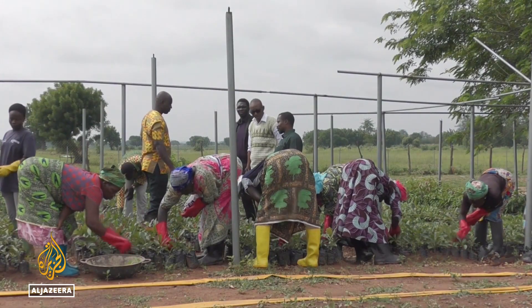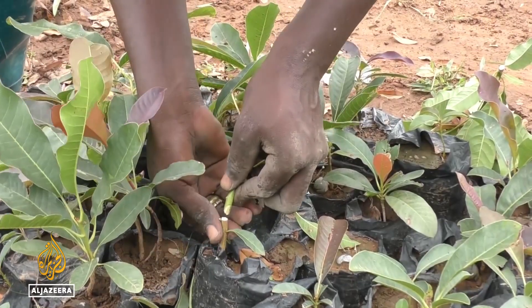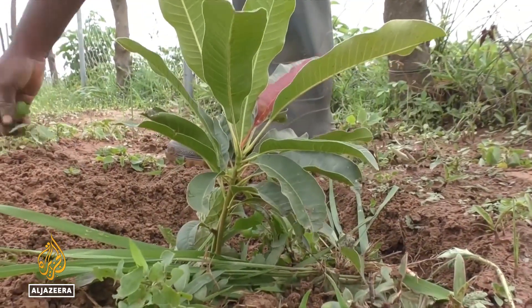Scientists hope to reverse the decline in trees. They've been experimenting with grafting and are now growing trees that can yield fruit within a few years. We have started the domestication by planting these grafted shea trees, and it's a success story — if you have a tree that can start fruiting around 15 years, and now you have the tree fruiting within three to five years, I think it's a one-step success.